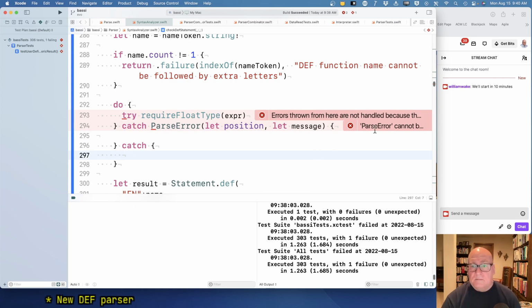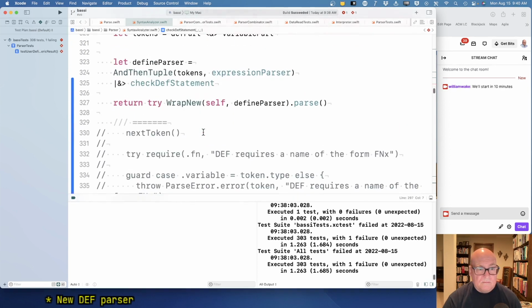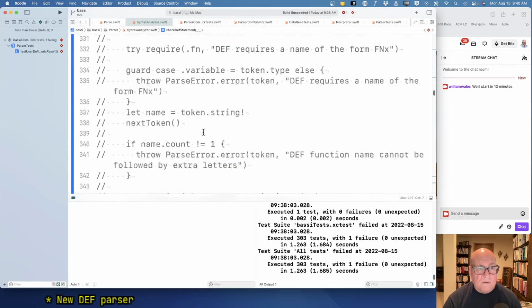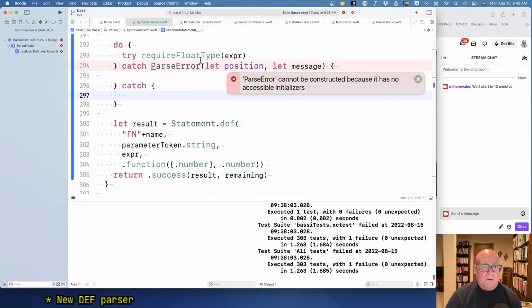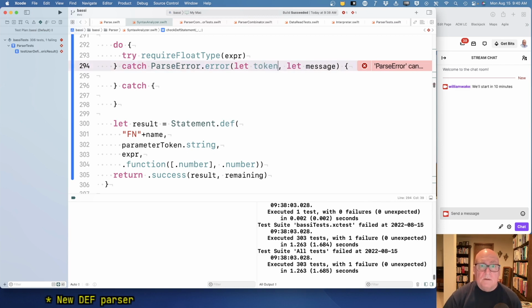Okay. Parser cannot be constructed because of no accessible parse error. Okay. Oh, it's a token. Token, let message. Okay. And this is a little tricky. The position may be off. All right.